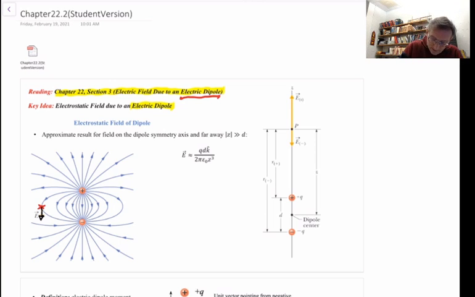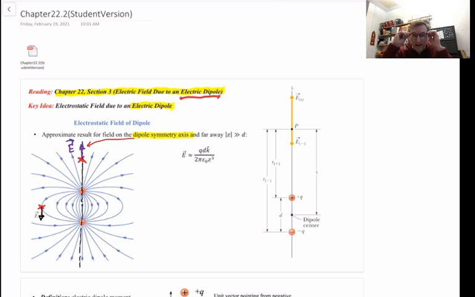What if we picked a point up this way, up above? By the way, this line, let me draw it with a dashed line. This straight line that passes up through both charges is called the dipole symmetry axis. The line going through them both. So I've picked a point there on the symmetry axis. What would be the direction of the electric field there? Well, the field line that passes through that point is going straight out and points this way. So the electric field vector E arrow there would point roughly like that.